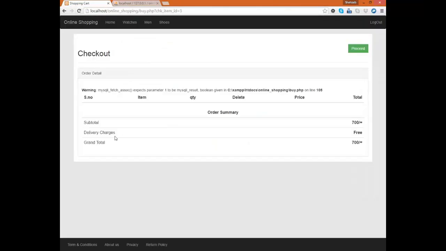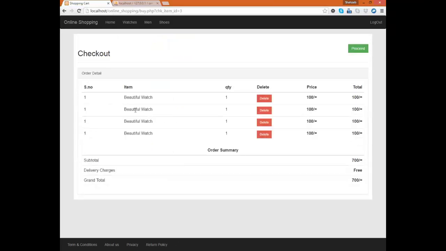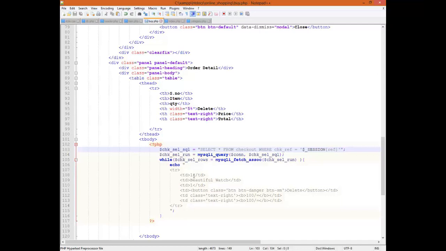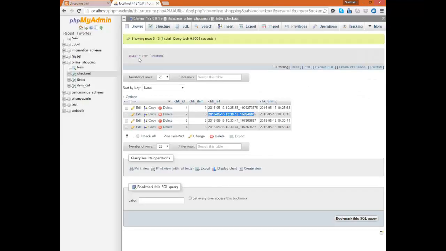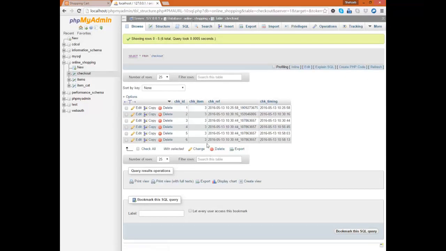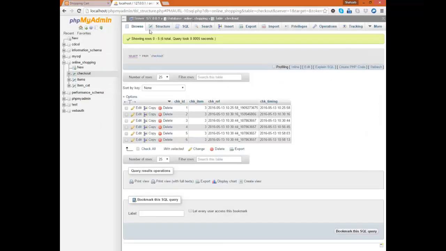Now you will see an error. No, it shouldn't be like that. Going there, yeah, the error is just because we didn't add the single quotes. Go back to the notepad and refresh that. I'm getting all of them. That means still there is something wrong we have to manage, or maybe not. If I just go there and refresh this page, click on browse button, you will see, oh, 1, 2, 3 and 4, there are 4 new IDs inside this checkout with the same session, because we were just refreshing the page, so we are getting the new data. So what I'm just doing, I'm just deleting them.